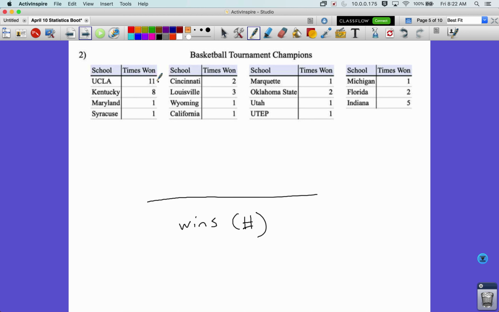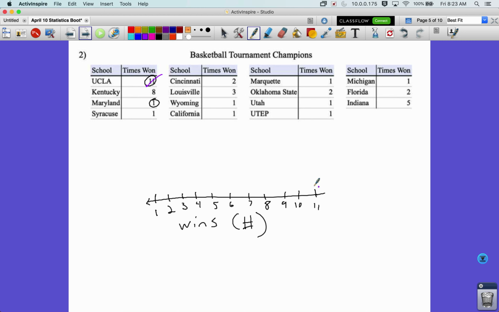All right, minimum and maximum, I can see them pretty easily. The maximum is 11, the minimum is 1. So I need a number line that goes from 1 to 11. So 1, 2, 3, 4, 5, 6, 7, 8, 9, 10, 11. All right, and then each number I see here gets to become its own dot.